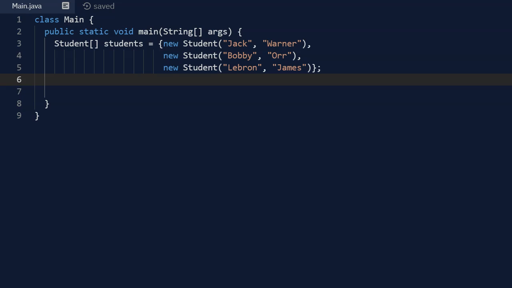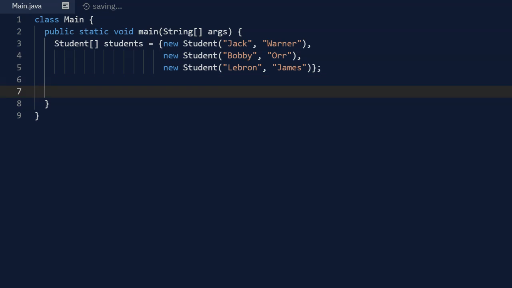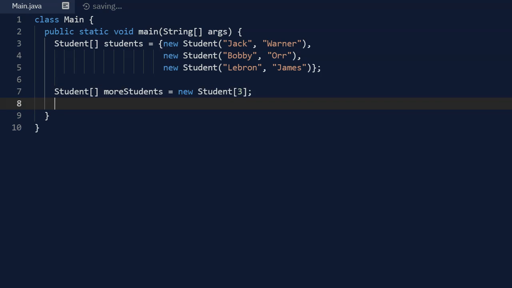Now let's create another student array, this time using new. So now we have two student arrays, but their contents are very different. Let's look at the first array.